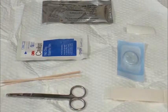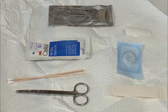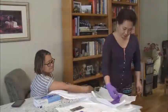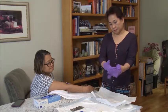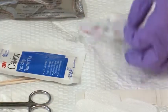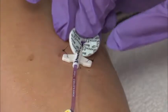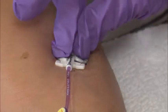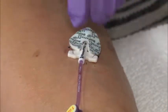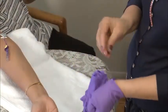When using the dressing with the antiseptic disc, you need to carefully open the appropriate dressing cover onto the sterile field. Follow the same steps in cleaning the CVC site as shown in the transparent dressing. Before removing your gloves, peel open the small, round antiseptic disc. Place this disc with the white side down and the blue tinted shiny side up around the catheter insertion site. This does not stick to the skin, so be careful not to move. Remove your gloves.